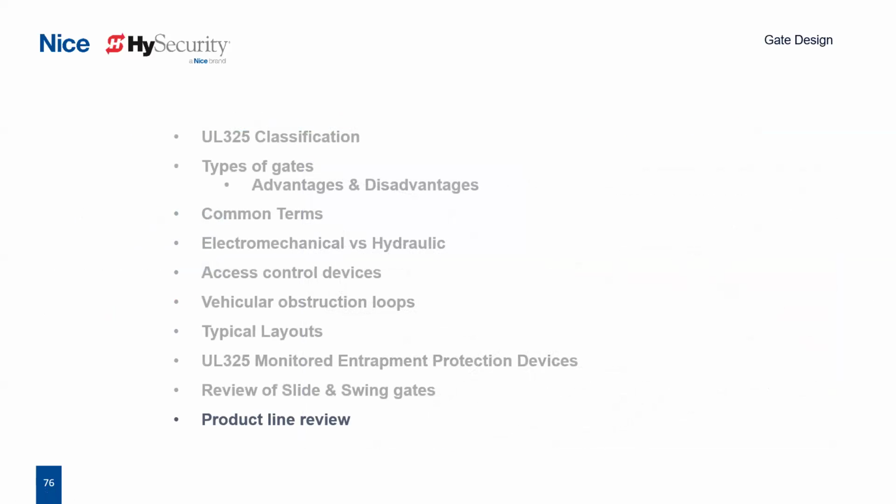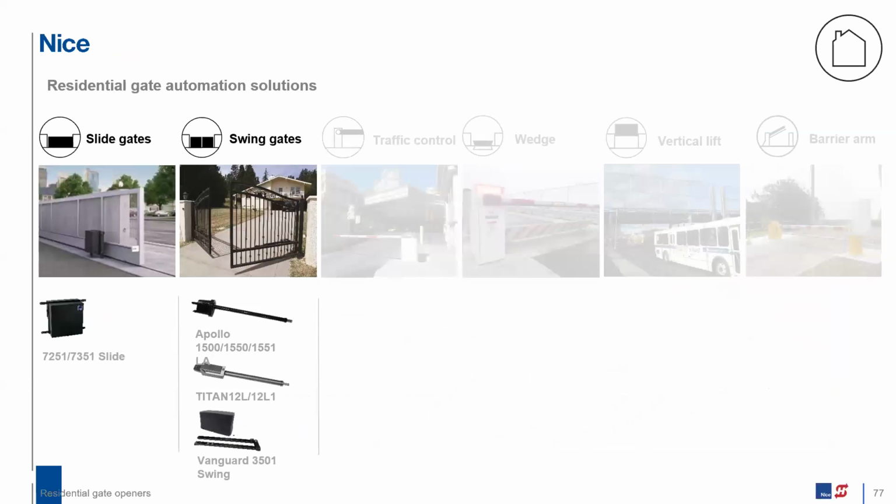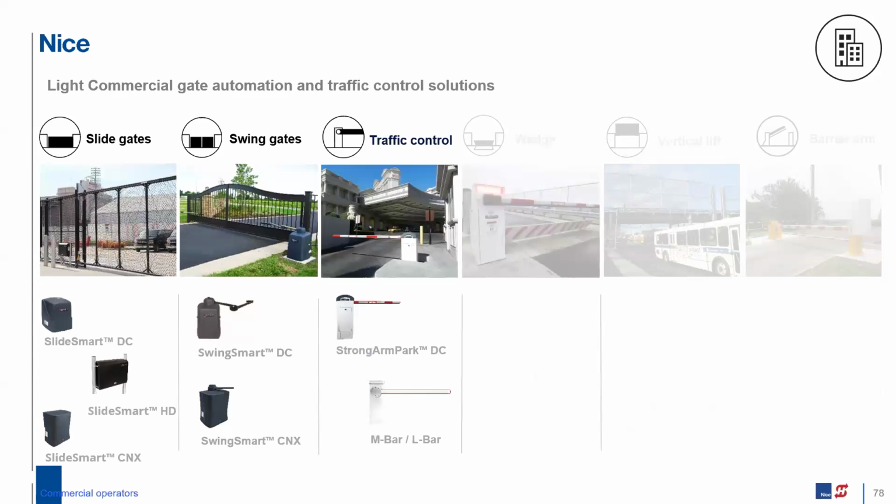So now we're going to do a product line review. Nice HySecurity is who we are. We've been around for many, many years. We have a full line of residential gate installation operators for your installation, whether slide gates or swing gates. Also very well known for our solar applications. So if you're ever looking at something like that for your residential or light farm projects, we're happy to supply operators for these installations.